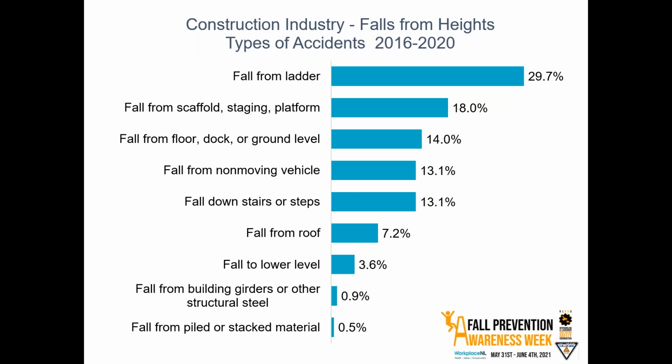Now, maybe more interestingly, we also have the ability to look at the type of accident, which I think is quite interesting and usually helps safety professionals and other people responsible for safety out on the work site, supervisors and whatnot, to kind of help strategize and really focus in on areas of concern. So when we look at the construction industry, what we find is that the vast majority of falls are from ladders. Again, I want to highlight that that is not necessarily the case in other industries, but in construction, that is a very common type of injury. We've also got, coming in behind that, falls from scaffold, stages, and other types of work platforms. Next to that are falls to the floor.